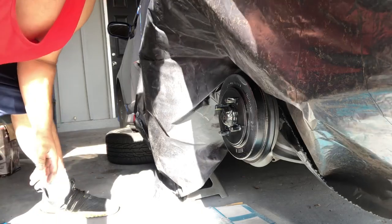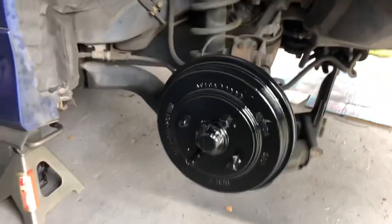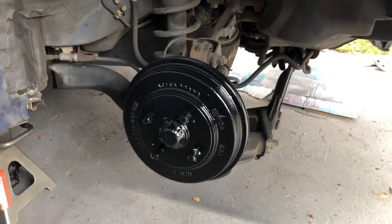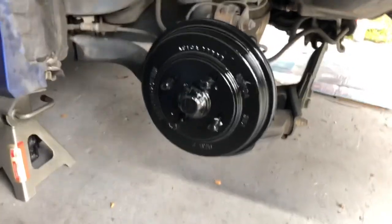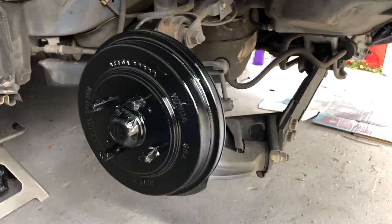All right guys, I'm finished with this side. This is the finished product on the outside. Tell me, guys, what y'all think down below in the comments. I think it turned out pretty nice.